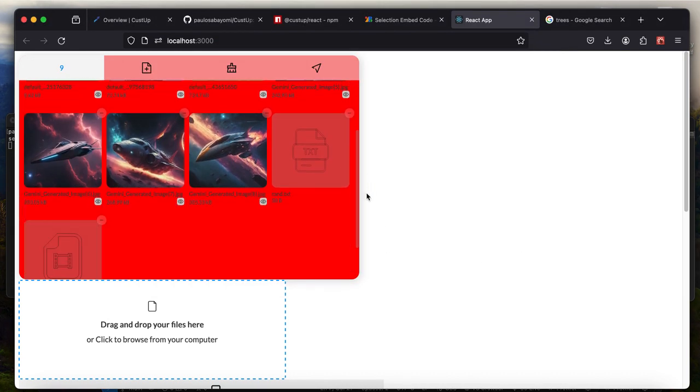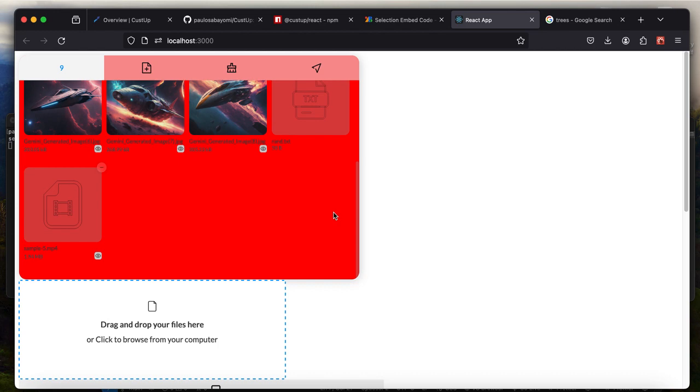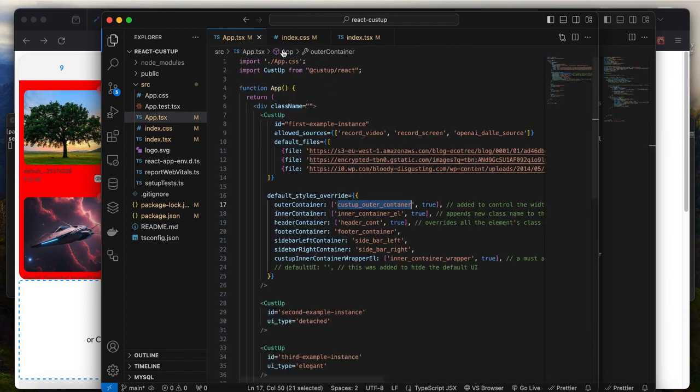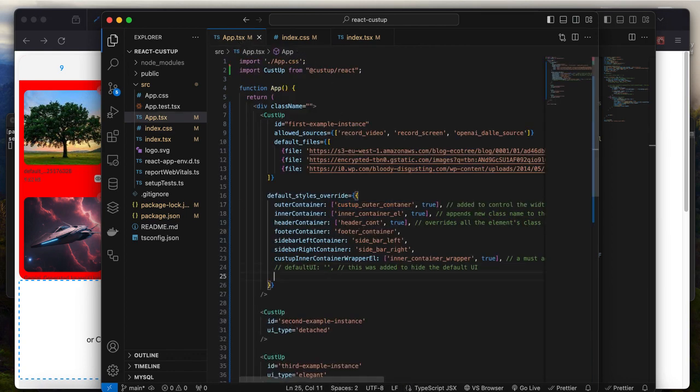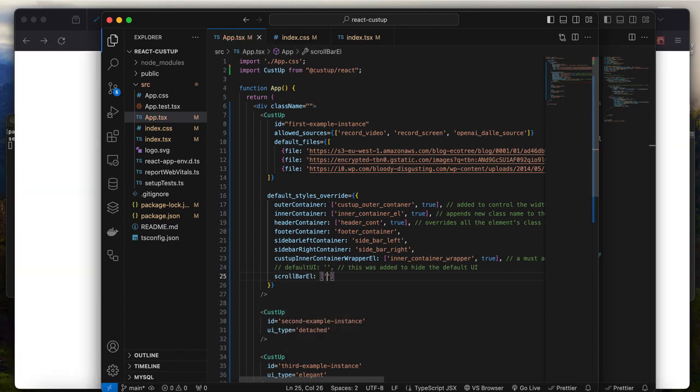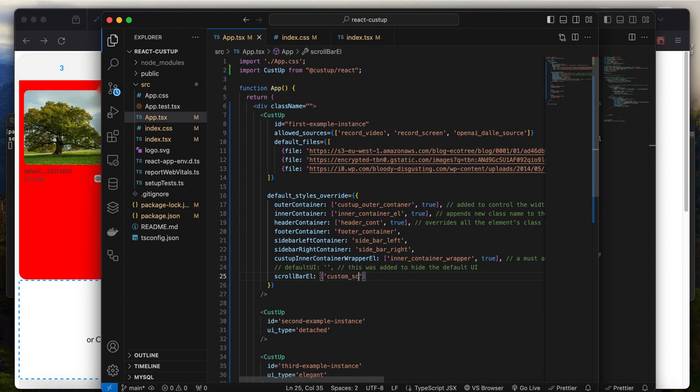As you can see, the scroll bar is now showing, but it looks like it's not visible. Okay, let's see. This is the scroll bar element. Let's add custom scroll bar, then 2.